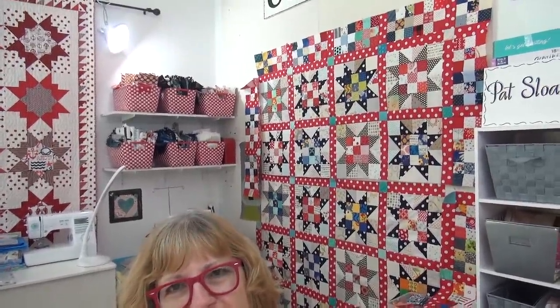Be working on your scrappy stars — mine is turning lovely, look at it. I have all these little piles for the rest of the red and white nine-patches, and then I have to do another set of piles for the rest of the blue and white nine-patches, because it's the 25th and I've got to get that top done by the 31st. That is my personal goal. I love you — thank you for being here, thank you for using my links. I will see you, friend, online. I love you.